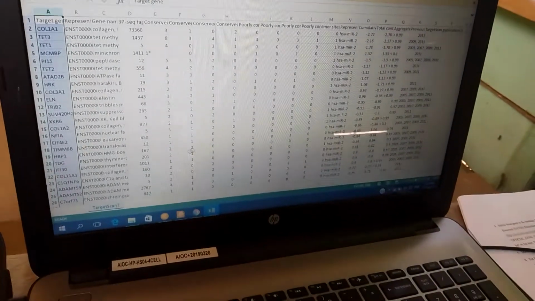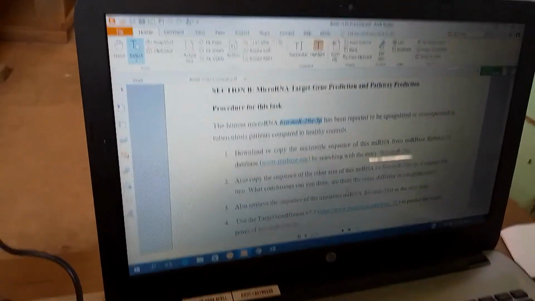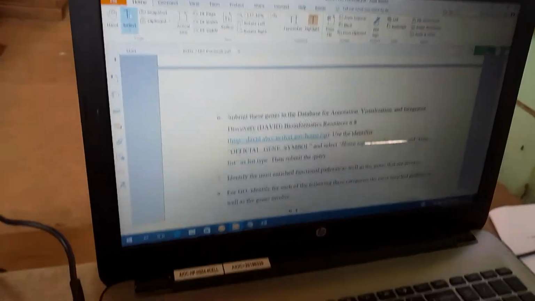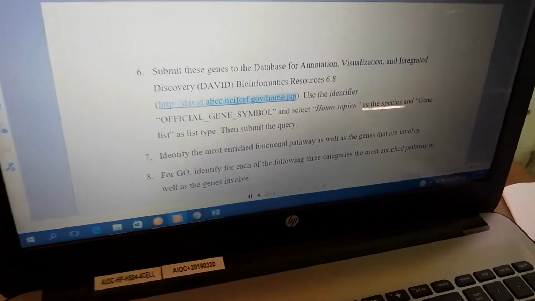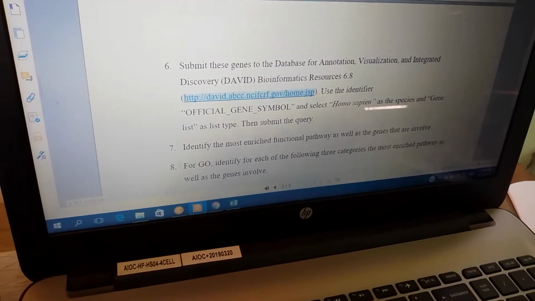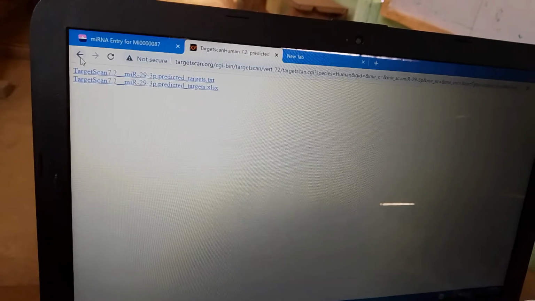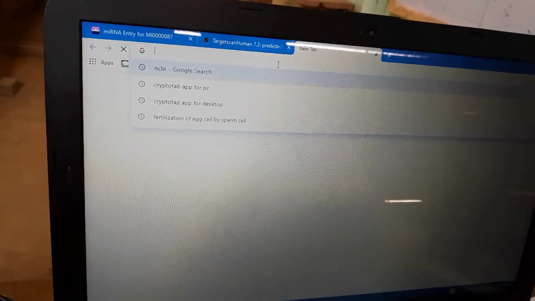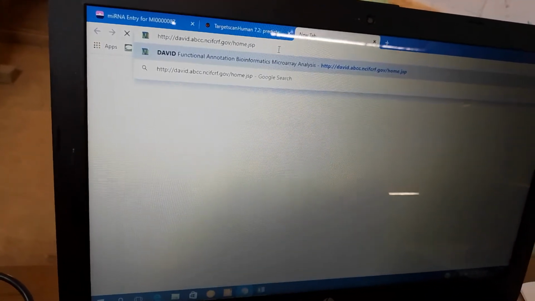So we have to move now into this DAVID database. We are with question 6. Copy that link of that DAVID database that has been given and paste it into your browser.